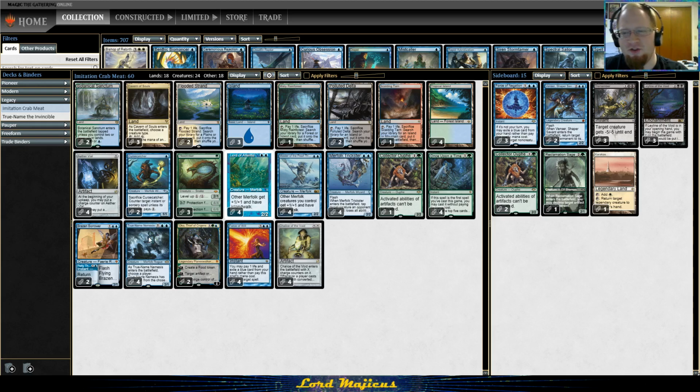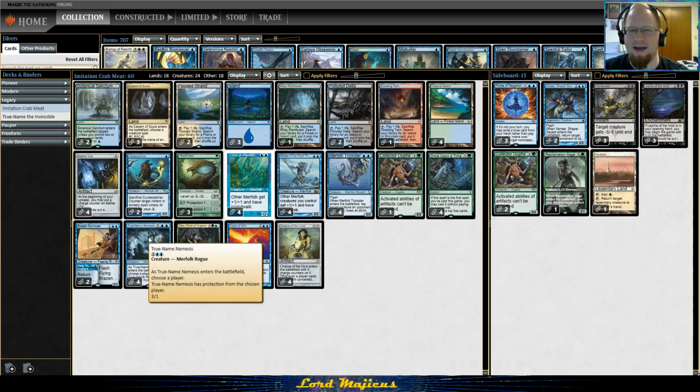And it digs for True Name Nemesis, which is helpful because a lot of matchups come down to whether True Name Nemesis either does everything in a match or does almost nothing in a match. So if you can Once Upon a Time and dig for that and then put it into play with either Vial or Cavern, it's going to be very powerful.